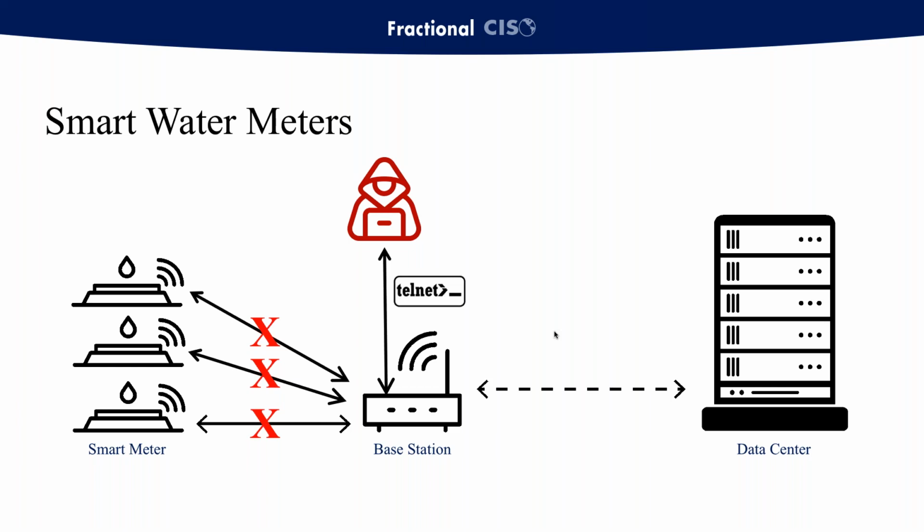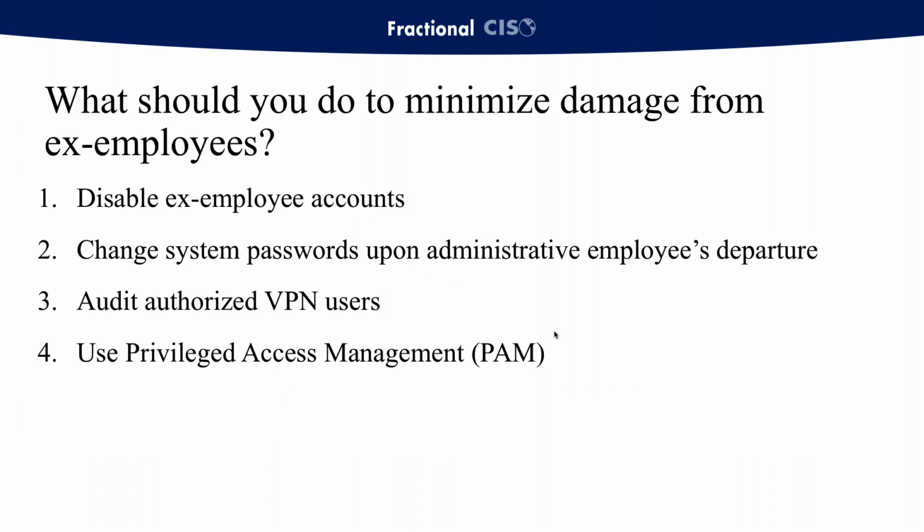Okay, so what should we do to minimize damage from that ex-employee? Well, of course, we should disable ex-employee accounts. That seems so obvious, yet it seems so hard to do. Second one is change system passwords upon an administrative employee's departure. And that one may be more difficult than you think, just because you could have tens or hundreds of system passwords, and changing them in all the places can be difficult.